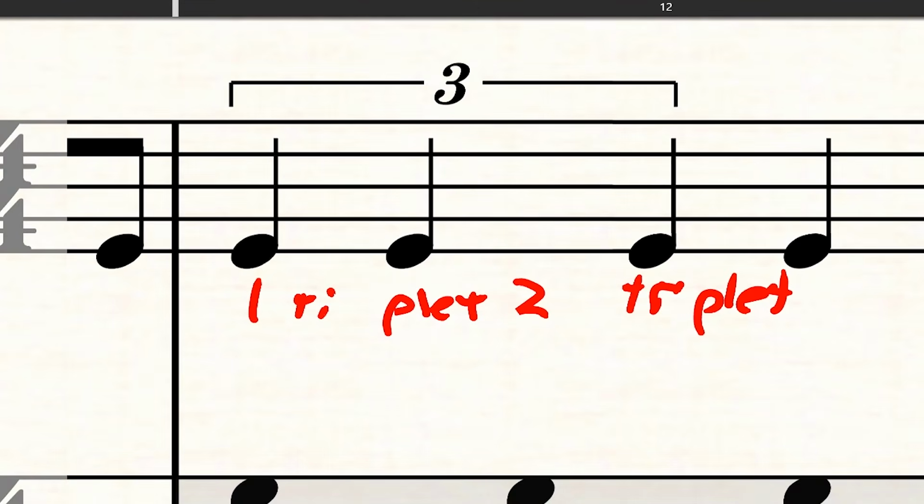So to count this, we're going to be counting actually 2 beats of 1 triplet, 2 triplet. We're using the same thing, but it works just slightly different. Instead of each of the notes in the triplet just taking up 1 syllable, they're going to take up 2 syllables. So this gets a little tricky, but you will get the hang of it. I know it sounds a little bit off-putting, but you'll get used to it. 1 triplet, 2 triplet.